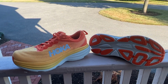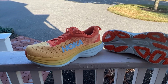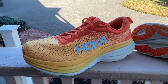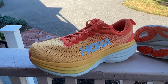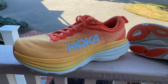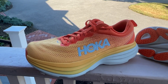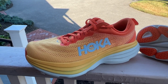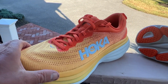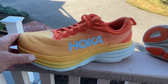Having trained in it, but I probably should have worn the Conquer because it's one big shoe to run a marathon in. But it is a very popular model, not only for daily training or slower recovery runs, but also for walking and just plain Cush. It has a 40 millimeter heel, 36 millimeter forefoot. In this version, it actually loses about 12 grams to come in at 10.72 ounces, or 303 grams in my US 8.5, so that's nice to see.